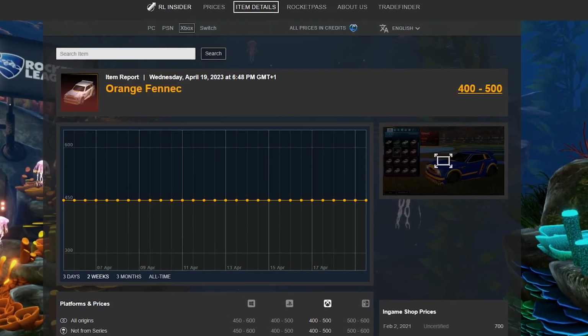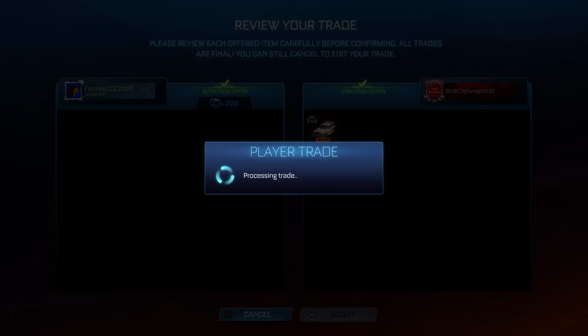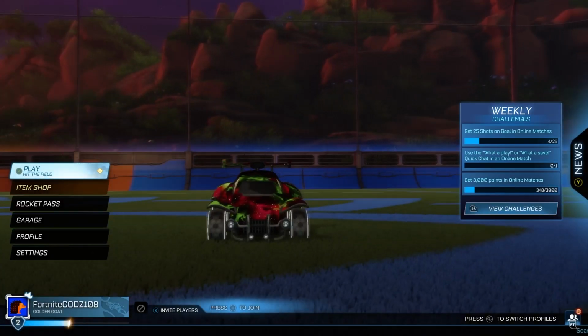Now, again, picking up another painted Fennec. I should have probably put this towards the entire Fennec set, but again, I'm going to be trying to get it sold and make a little bit of profit out of it. I was able to underpay 200 credits, which was really good. I'm not usually able to underpay that much for a painted Fennec.